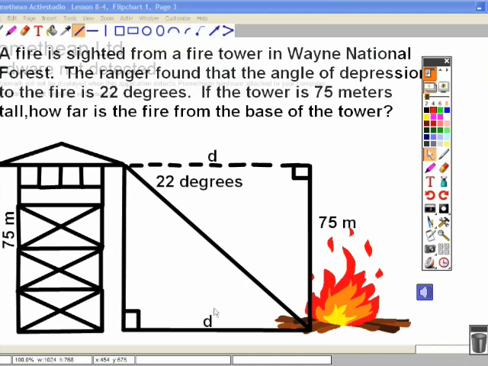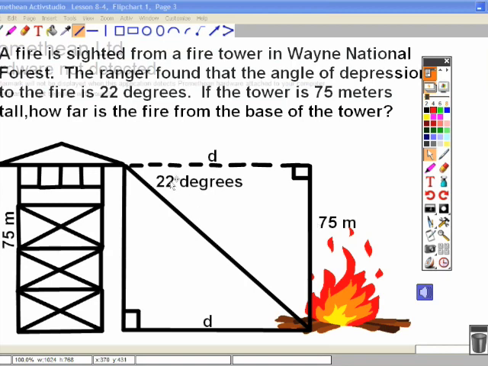The angle of depression, for instance, the 22 degrees, they'll notice that it's the equivalent of the angle of elevation, which is also 22 degrees. The height of the lookout tower is the same as the height of the fire. The students can then see that trigonometry is what can be used next to find the distance to the fire.